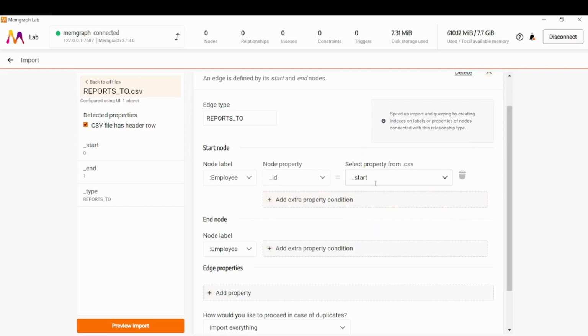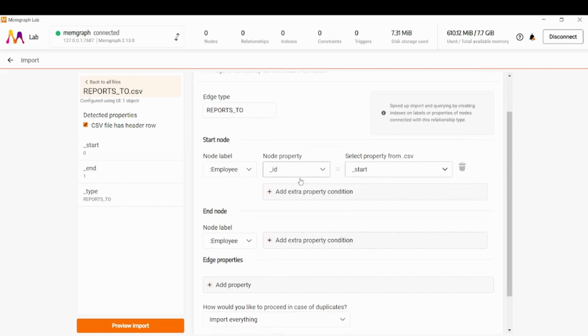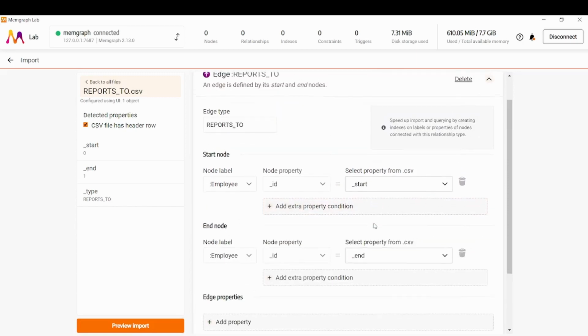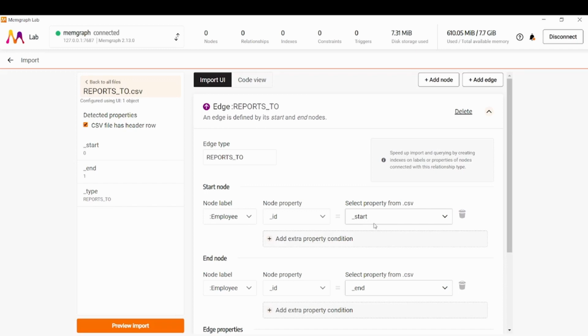So the ID from the start column corresponds to the ID property of the node. And the same for the end node: I want my end ID to correspond to the ID property of the node. And that's it. I'm going to do the same for the sold and contains relationship types and be right back.